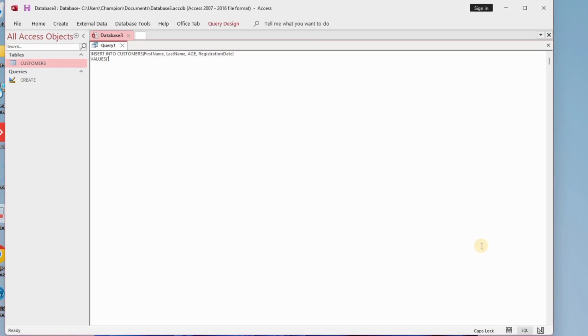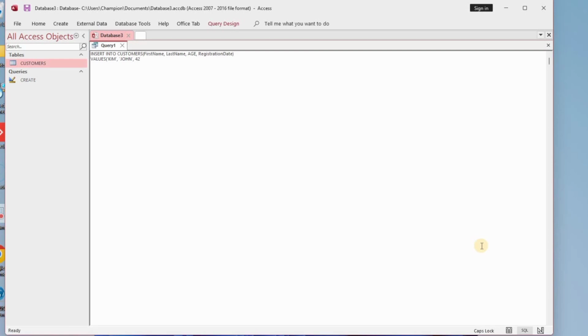You can use Kim, John. You remember all your text values need to be in single quotes. Use a comma. For age, the third field, age is an integer, so you don't use the single quotation. You just type your data directly like that.